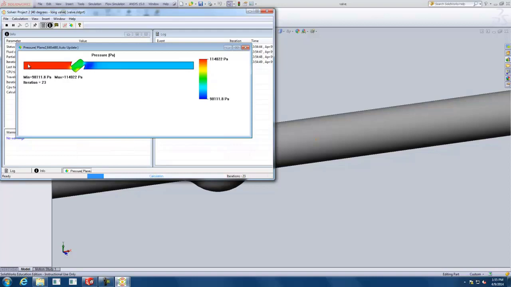And you see high pressure upstream, low pressure downstream, right? High pressure drives the flow to lower pressure. And we see the different pressure differences across the partially closed valve here. So it's going to continue iterating here, I believe, close to 100 iterations before it's done.